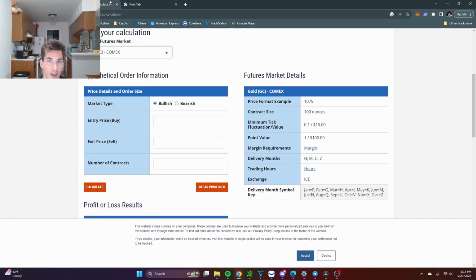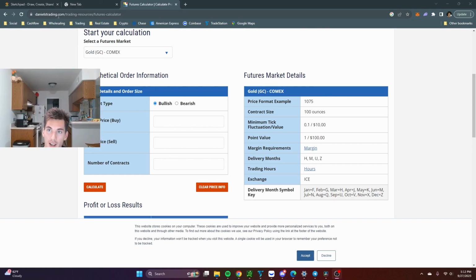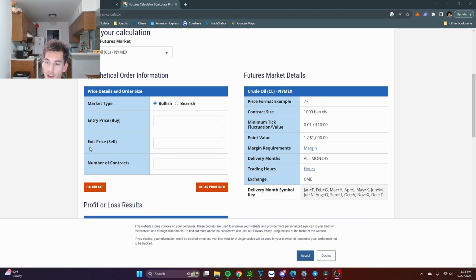Now, a site that I do love to just use a little bit is this one site. Let me try to move my camera really quickly. So right here, danielstrading.com/trading resources/futures calculator. You can just search up futures trading profit calculator, and it'll be one of the first ones that shows up. And you can just plug in your entry price, exit price, number of contracts, and then you can just calculate really, really easily just how much profit or loss you'd be in. And keep in mind, you only really need to do this when you are a beginner. Once you just kind of get the hang of the math and how stuff moves, you'll be able to do it in your head super, super easily.